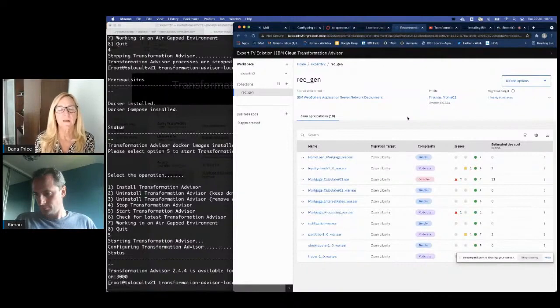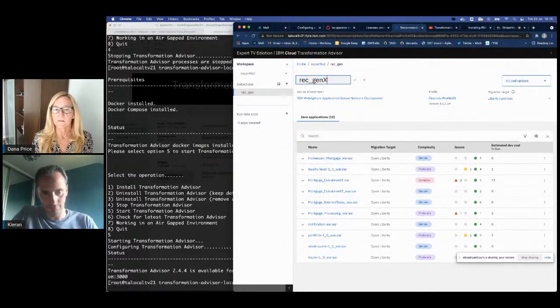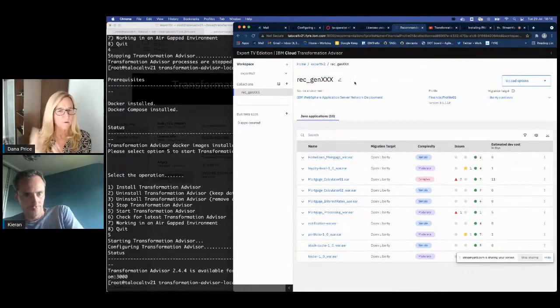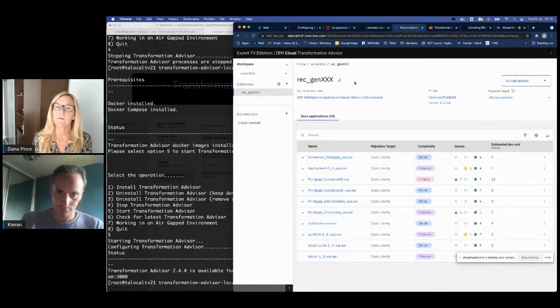One of the things when we upload a zip file is sometimes the significance of it isn't clear to us until we've already seen the results, and we have mechanisms for renaming that are available to us, so that if you want to rename your collection so that you remember, oh, it came from this place, or this is the one that Kieran's responsible for, you have an opportunity to do that both at the workspace and the collection.